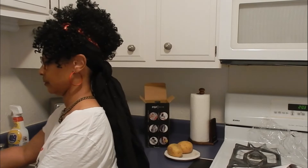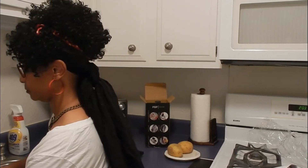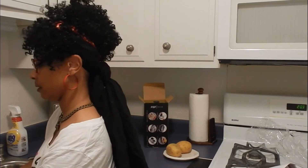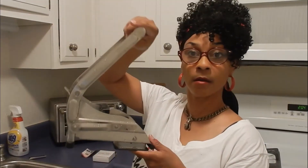I'm gonna rinse this off first, and then I'm gonna cut my potatoes in half and we're gonna slice and dice. I'm guessing this extra set is just a spare blade, so when the other one gets dull they already provide you with a replacement. Alright, I'm about to be cutting potatoes like I'm at a restaurant.